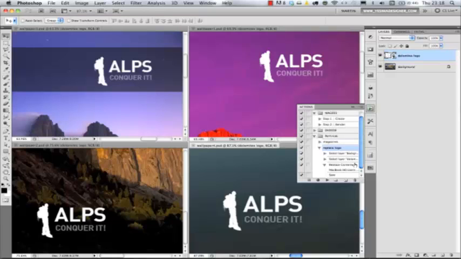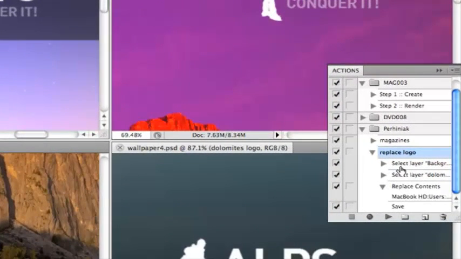So again, I show you my action, only 4 steps, really simple to save an action like this for each project. Obviously, you need to resave this action every time, because you need to make sure that it uses the smart object name that you have in all of the documents, and also to use the file that you would like to use as the master smart object. But after you have that, it's just 4 steps. Select background layer and select the layer that you want to replace. Then replace it, right click, replace contents, choose the file, and then save the document, and that's it. That's the action that you can create.